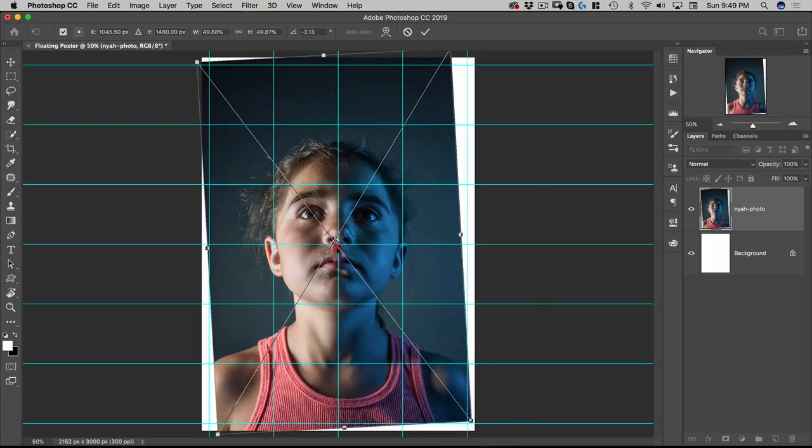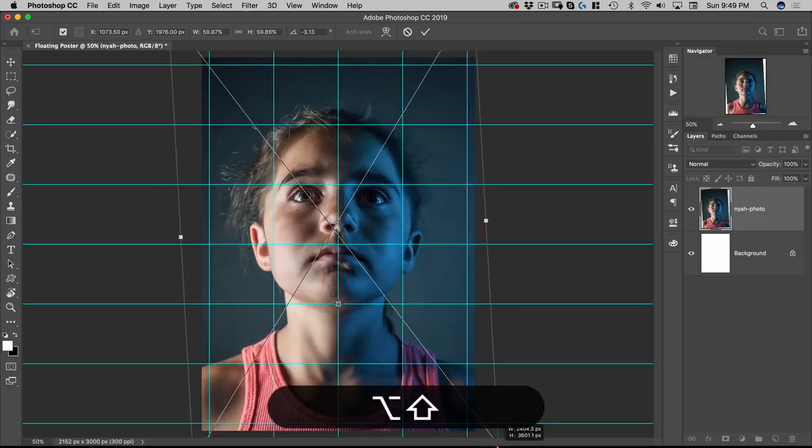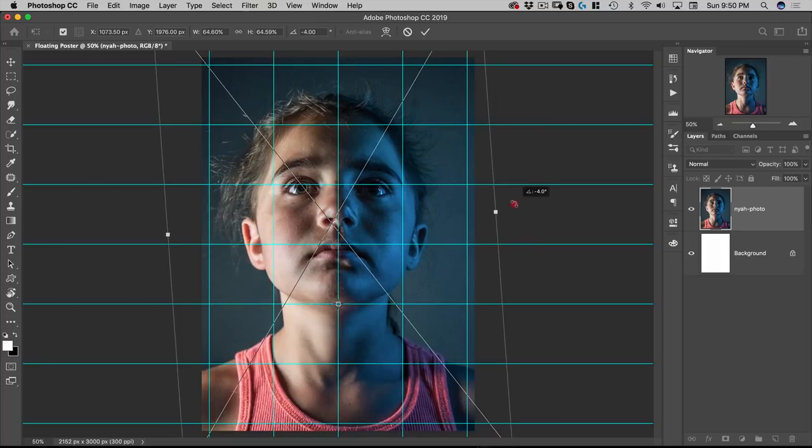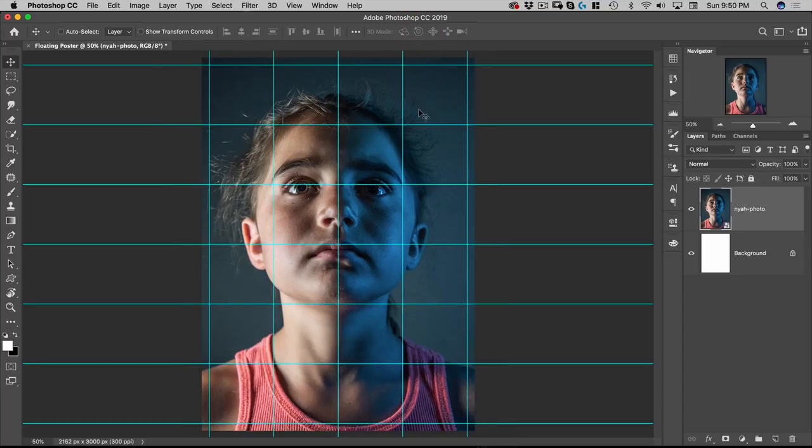Good, now I'm going to take the anchor point here and put that there because that chin is where I want it. And now I can take this, drag, hold down Shift and Option so it's moving from that anchor point. And I want it right about there. And I want the nostrils to be centered. So that looks really good right there. We got 64. Let's hit that check mark. Good. So now I have that placed.